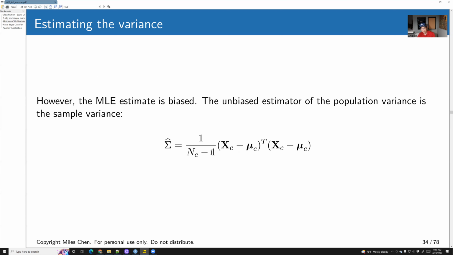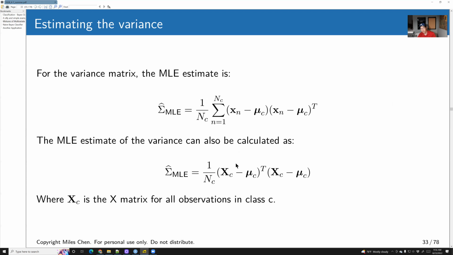And the reason why we do this, well, it's called Bessel's correction, but when you use this value, you are going to underestimate the amount of the variance in the population, because if you knew the true value of the mean in the population, you could just use that. You could take each observation, subtract off the true value of the mean in the population, and you would get an estimate for what the average distance from the mean in the population is, right? The variance is kind of like, what's the average squared distance from the mean? And if you knew what the true mean of the population is, you would just take each observation and say, okay, it's this far from the true mean of the population.